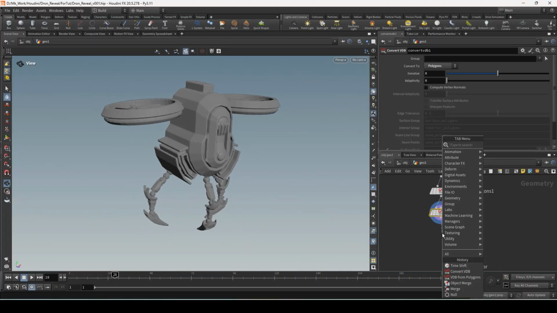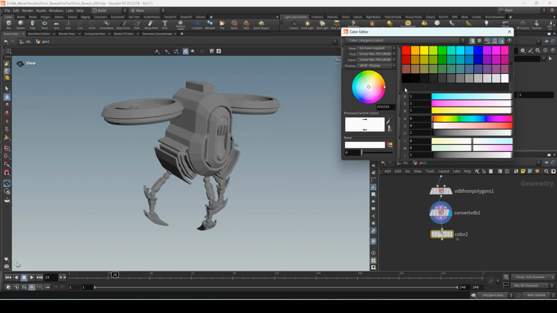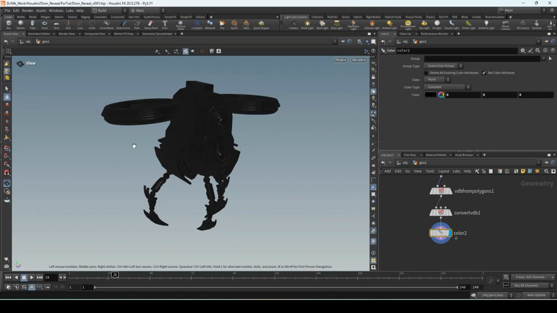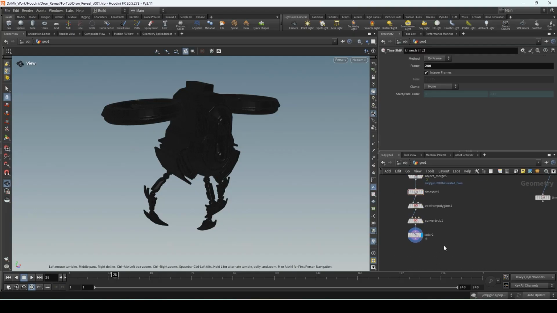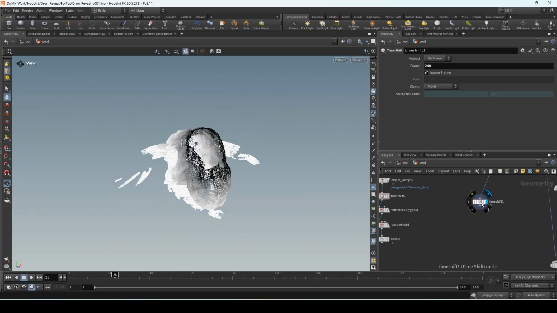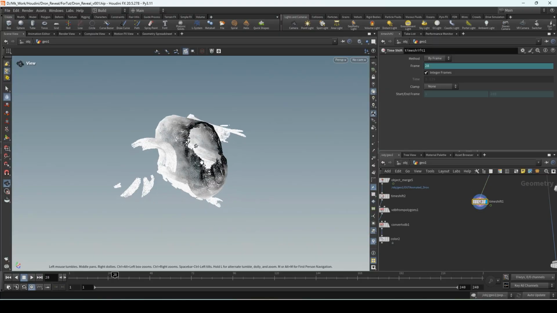And here I'll take a color node and give it a black color. So we have this mask.